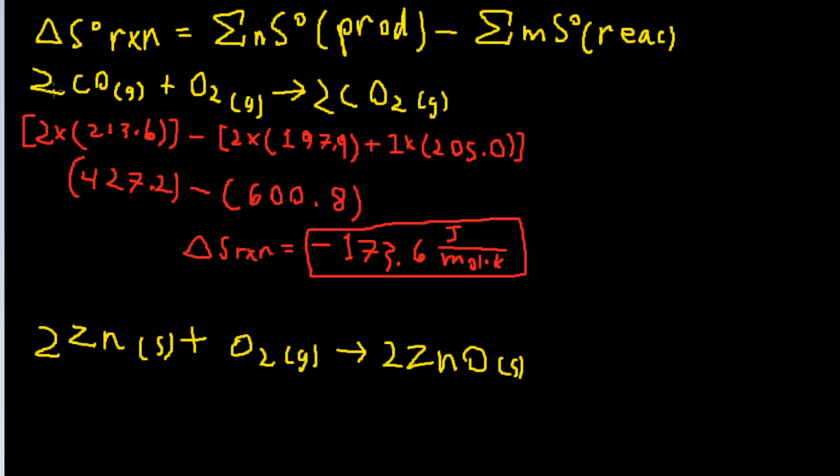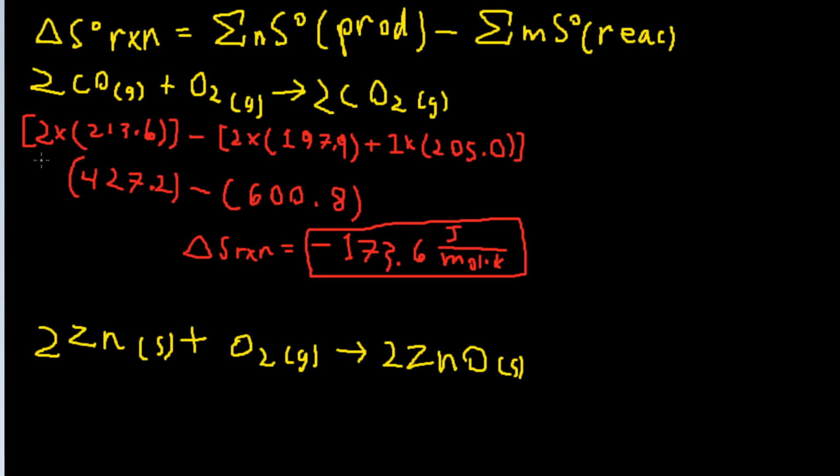Now let's do an entropy problem. This is very, very similar to the enthalpy problem. It is exactly the same, actually. You have a bunch of standard molar entropy values that you can find online, or if you're given a chart, like the values I gave before for enthalpy, those aren't widely known. You'll be provided those, or you'll be allowed to look them up. So it's the products minus the reactants as it was before.